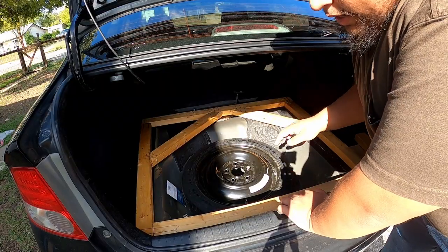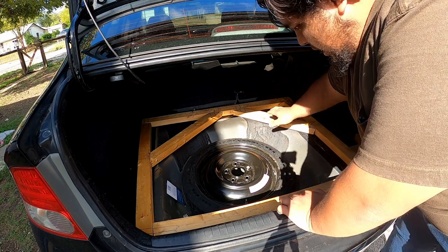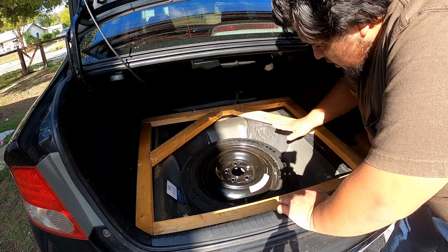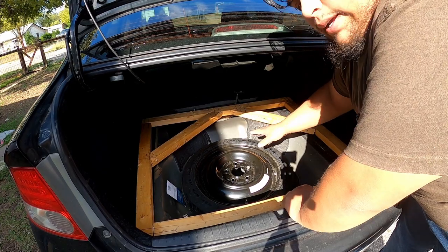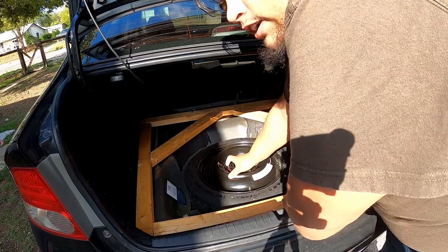The frame gave me some extra depth regarding the spare tire area. I added bars for structure because my hip and lower body weight tend to be in this area — I wanted more structure as a bigger guy — but I also left space so I could grab or remove the spare tire if needed.